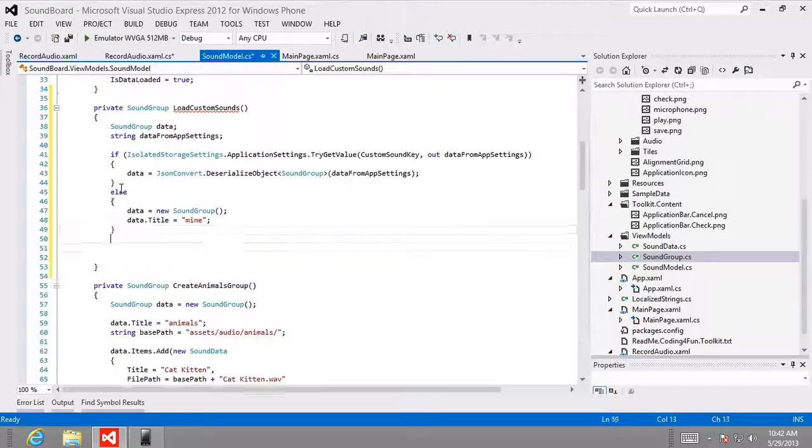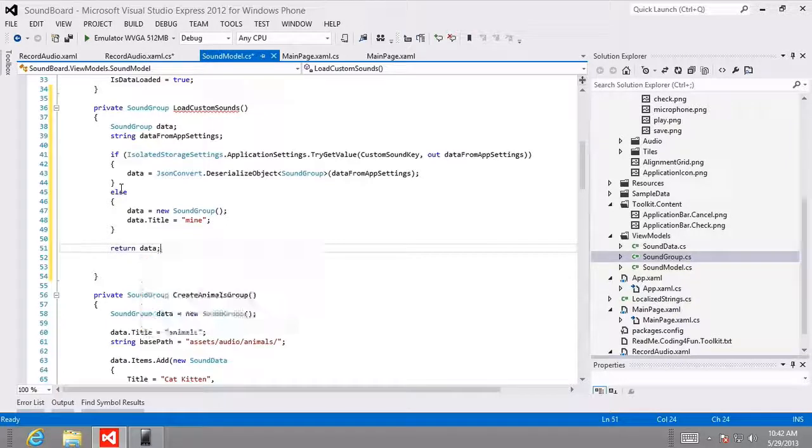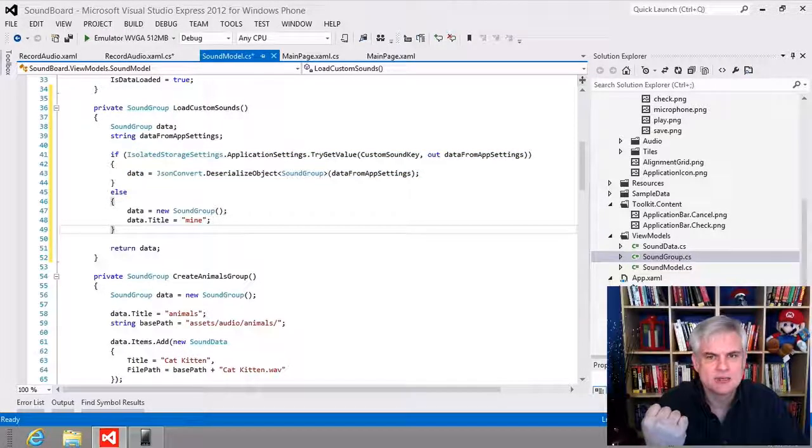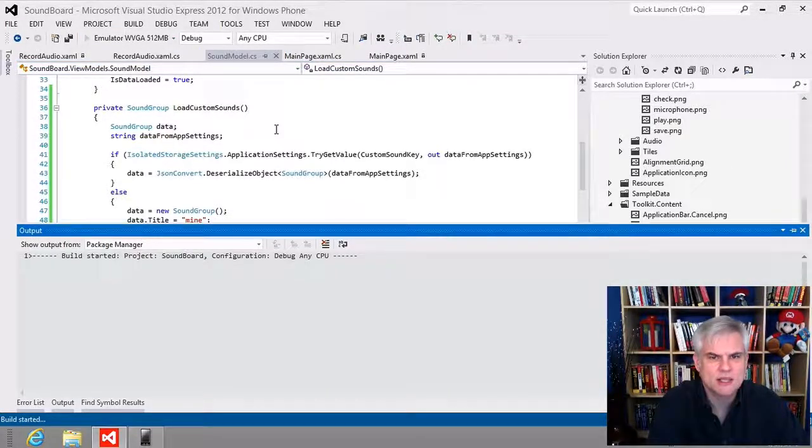Okay. And return data. I could have called this custom sounds. The idea here is that we want to set up the title for this sound group, and we'll do it the very first time that the user uses our app, and then from that point on it'll be serialized and retrievable through here, right? So, okay, let's go ahead and see where we're at so far. I'm going to rerun the app and try this whole process.